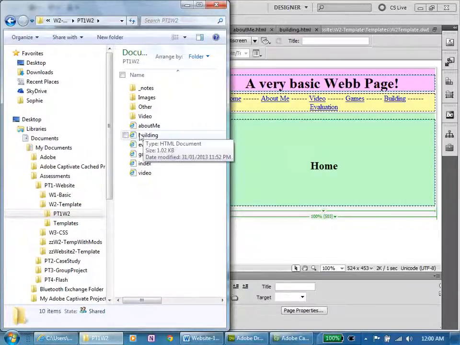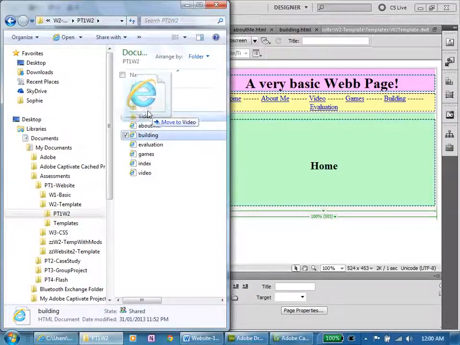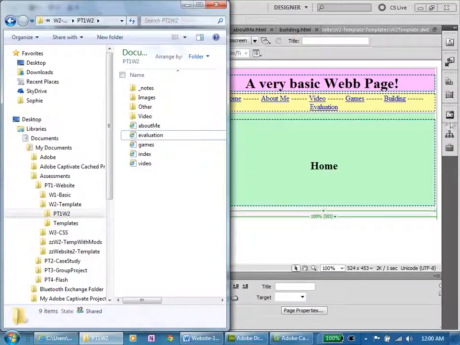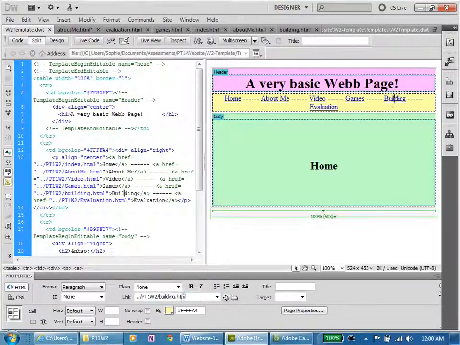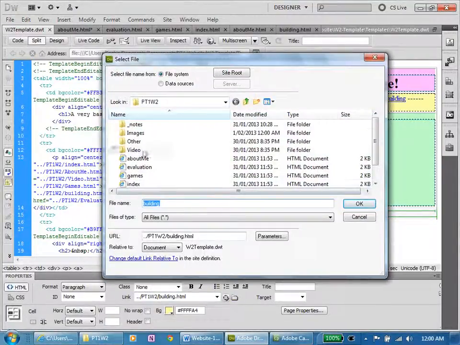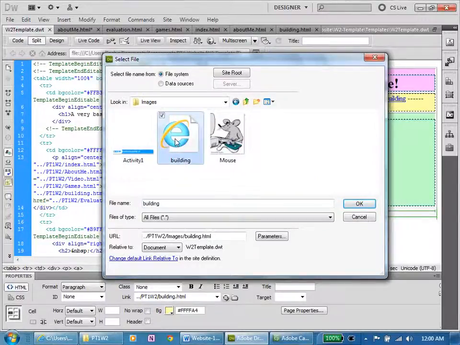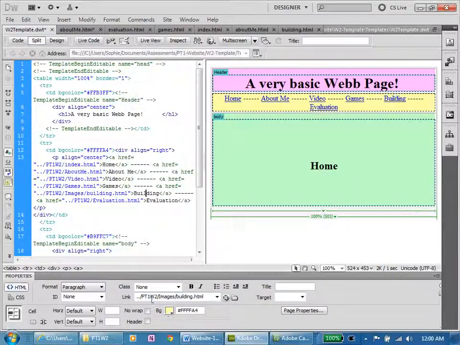Now I want to shift the building file into the images folder, and therefore I'm going to have to change the link. Watch how it changes. If I just check the folder here, I'm going to images and the building file, and we now go to the main file, images and building.